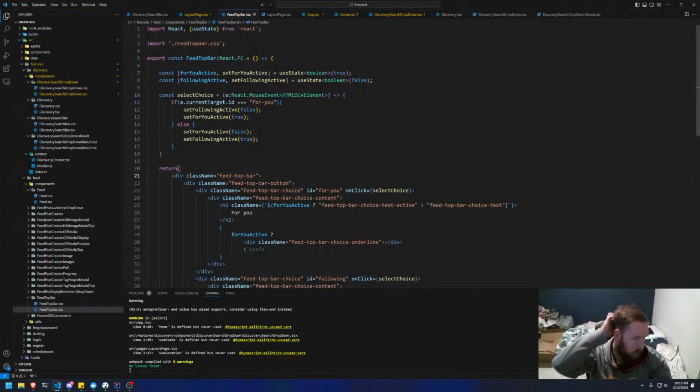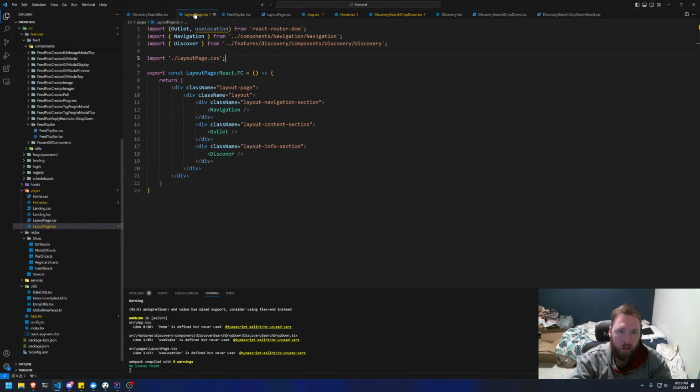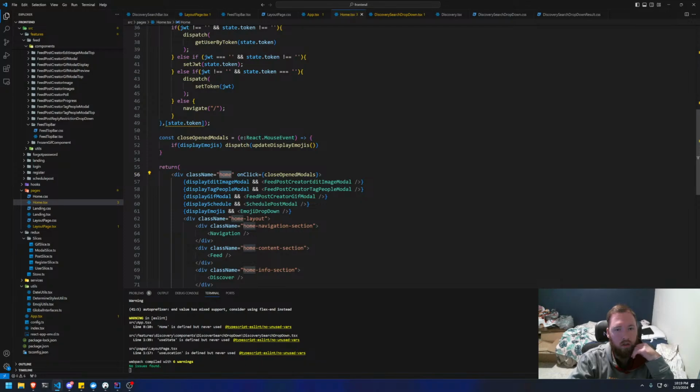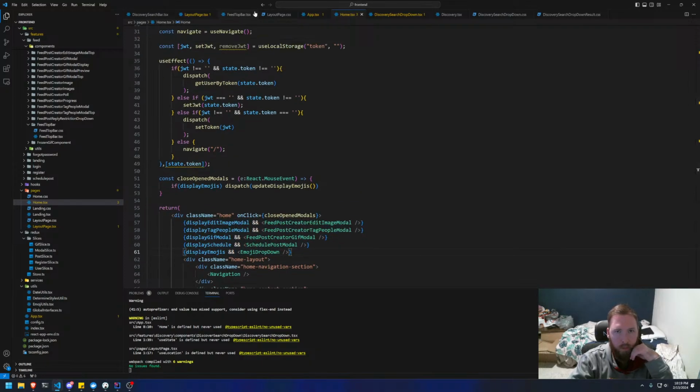So now here's the thing. Inside of our layout page, assuming this is where we want it, we could probably put it inside of the actual page that it's supposed to belong in. So like here, if we go back to homepage, so like edit modal, feed post, creator, image, all of this stuff, it pops up inside of the home page.